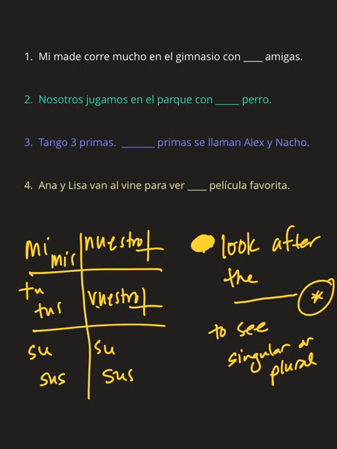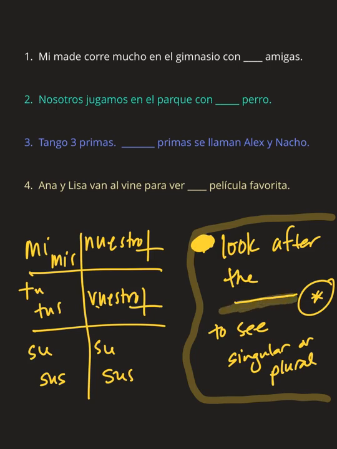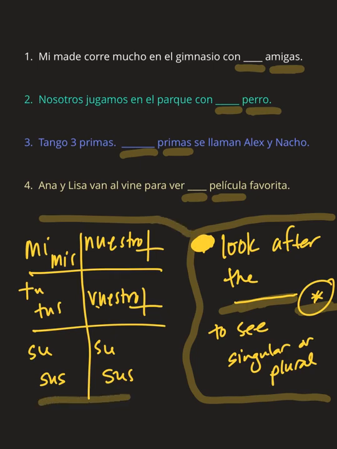Okay, chicos, let's do some practice like you're going to see on that puzzle piece. Alright, so one thing I want you to look at first is this hint. Okay? So look after the line. There's going to be your clue. You want to see if it's singular or plural. So what do I mean, look after the line? Well, this is the line. Look after it. Okay, and there you're gonna see singular or plural. Okay, remember, write your chart again so that it's here in front of you.